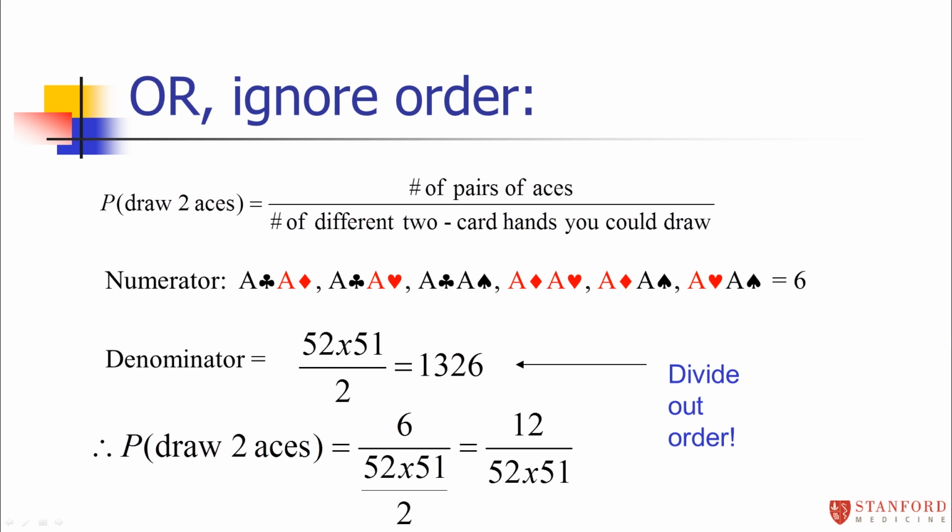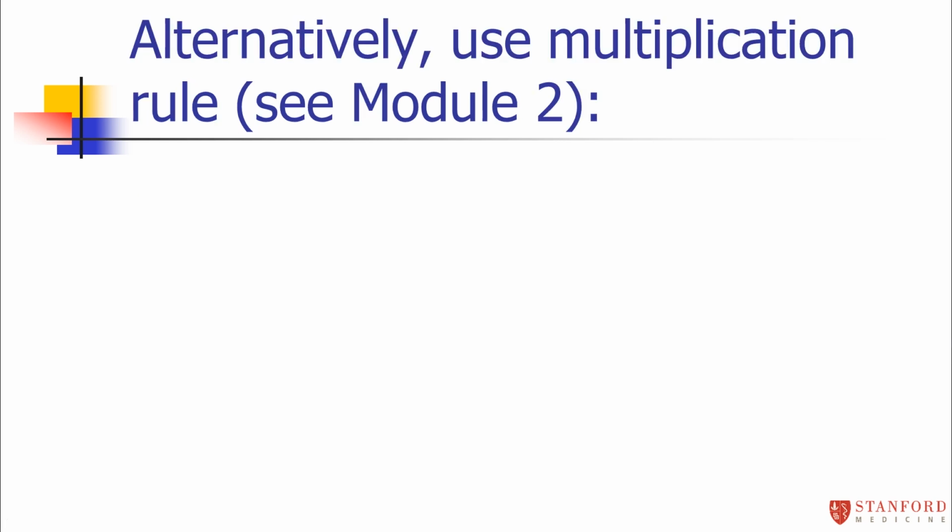I'm just going to throw in that there's one more way to solve this. As you can see, probability is tricky because there may be multiple ways to get the same answer. So here's another way that you can get the right answer. And this way is probably the way that most people find the easiest, but it's something that we're going to be talking about more in Module 2 than in this particular module.